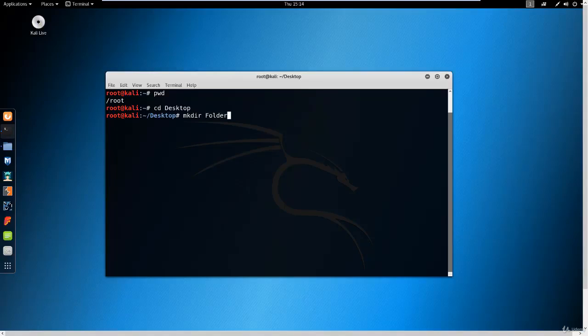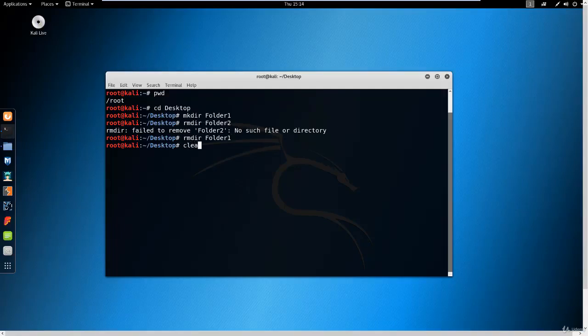So let's call it folder 1. And as you can see, it's going to create a folder on your desktop called folder 1. What if I wanted to get rid of this folder? For that, I would use rmdir, and I would give the folder that I want to remove, folder 1.